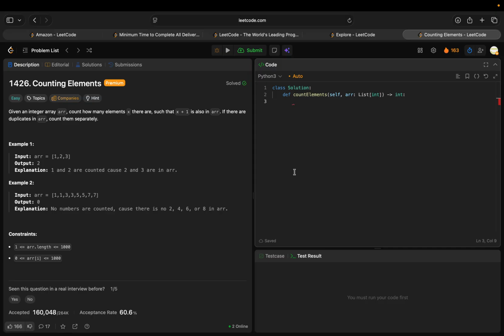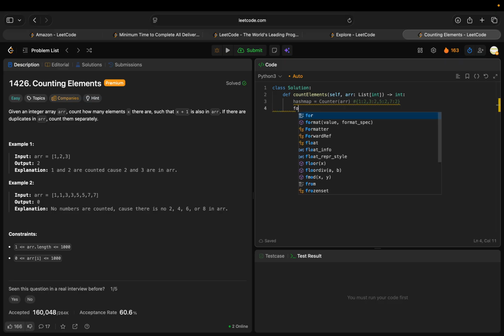So what we can do here is have a hash map which will store the count of all the elements in the array. So 1 appears 2 times, 3 appears 2 times, 5 appears 2 times, 7 appears 2 times.